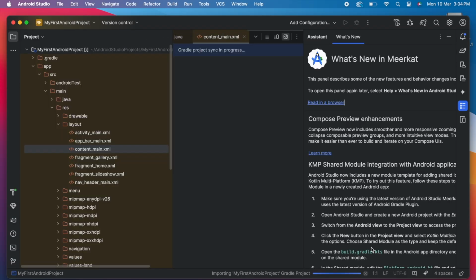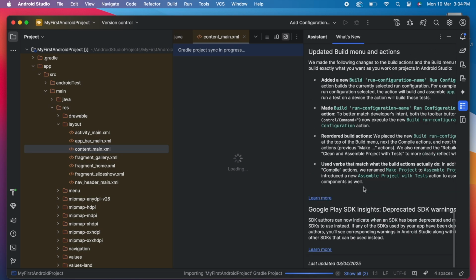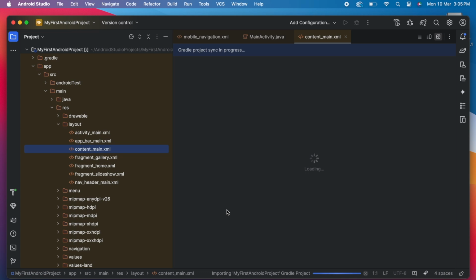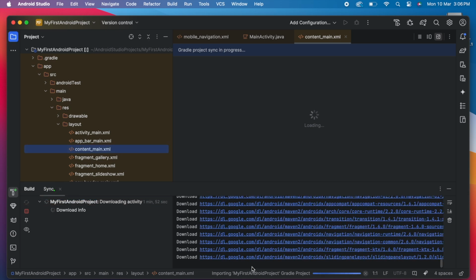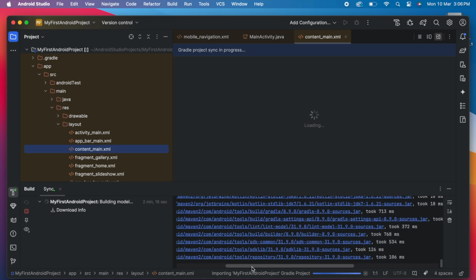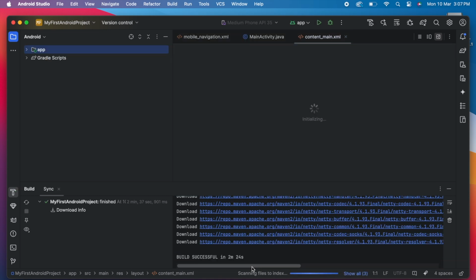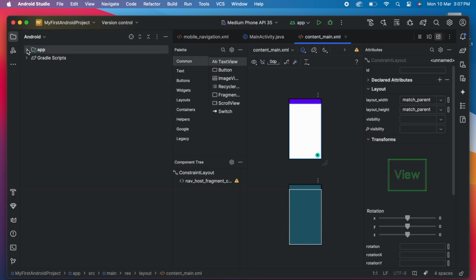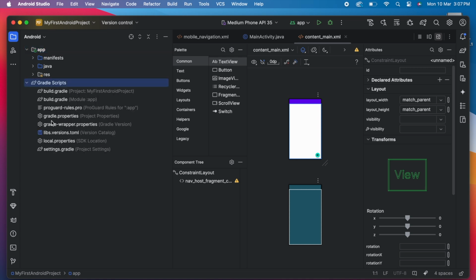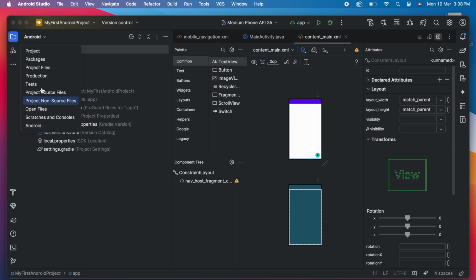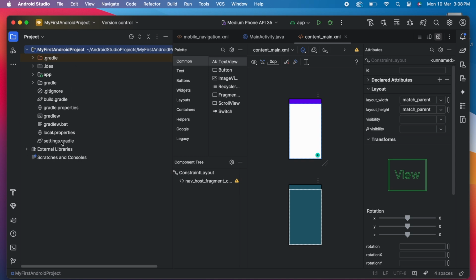So Android Studio is creating my project. Let's wait. Sync is taking a significant amount of time to download dependencies. Open the Sync tool window. So it's downloading all required source and library dependencies. Okay, done. This is the Java module named app. You can add multiple modules in one project. This is the Android view. Let's change it to project view.